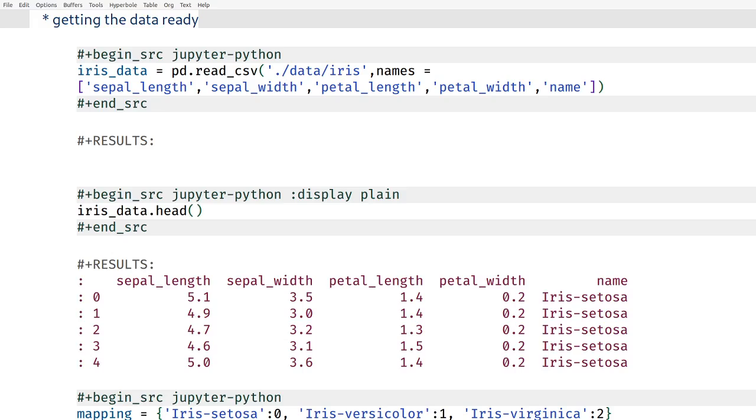And then we're going to move to iris data dot values. So I'm going to turn this into a NumPy array.